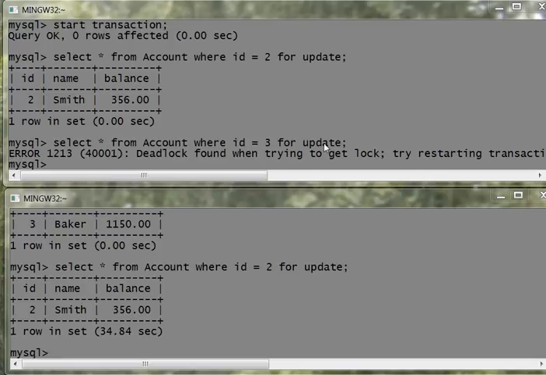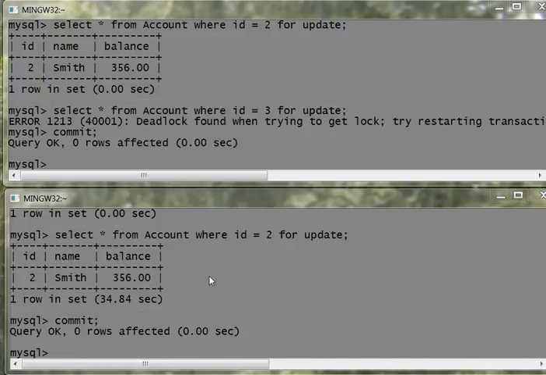MySQL detects deadlocks automatically, as you just saw here, and it solves them by picking one session to be rolled back, and that session's locks are released, and it leaves the other session to proceed. Session 1 drew the short straw in that it was rolled back, and can be restarted and will follow session 2, so the updates will happen sequentially and correctly. So we'll just commit the 2 transactions right now instead of following through with all that detail, but that's what would happen. And another question here.